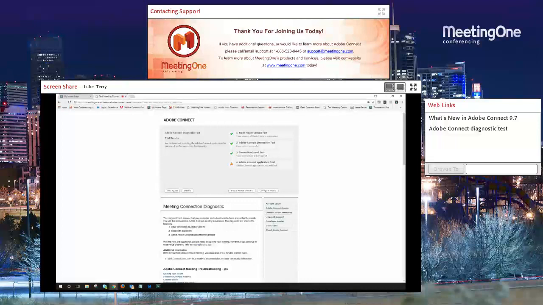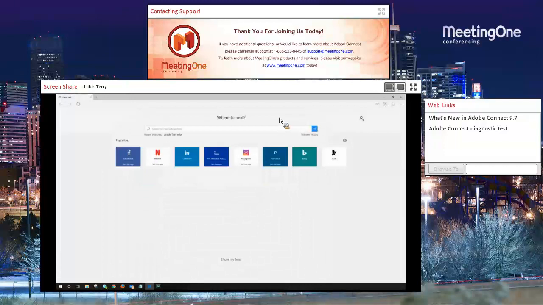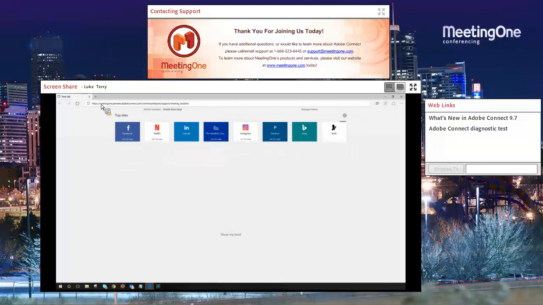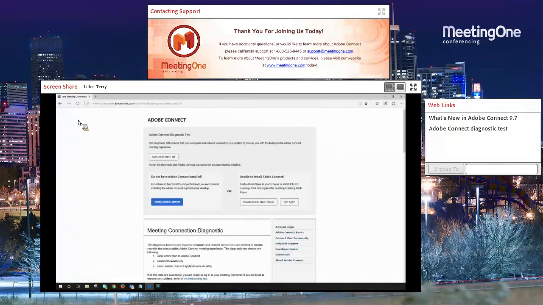So let's go ahead and switch to Microsoft Internet Explorer here, which I do not have Flash enabled. And so you're going to see a slightly different page once I copy and paste that same URL. Let's just hit Enter. Now it's taking me to a new page here, and again, this is if I'm using a browser that does not have Flash enabled. In this case, it tells me that I can run the diagnostic test if I were to install the Adobe Connect application, or if I were to enable or install Adobe Flash. So I can do either one of those, and then I can run through the diagnostics test.